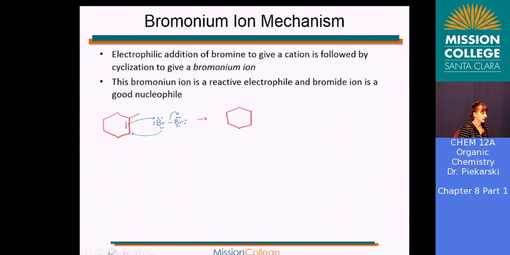So I'm going to get my green here. And this is that new bond that was formed here. And I'm making my cyclic intermediate on the top face. With the bromine here, that bromine still has two lone pairs. It has a +1 formal charge. What does that tell you about the methyl group? Is it on the top face or on the bottom face? It has to be on the bottom face now.